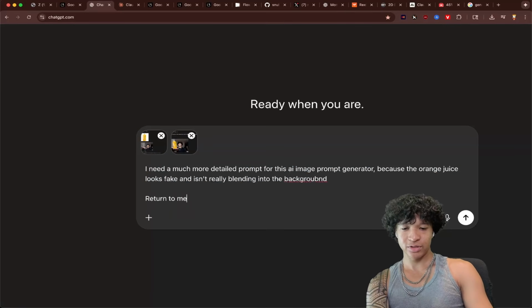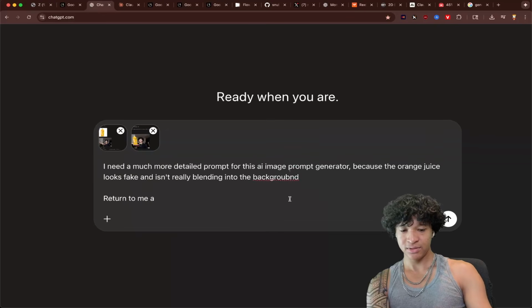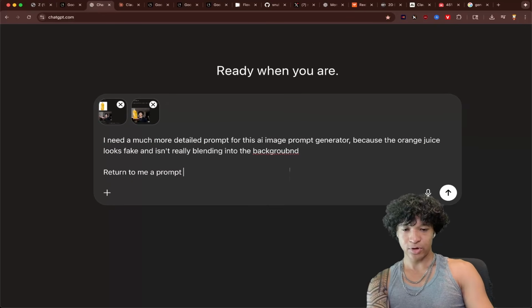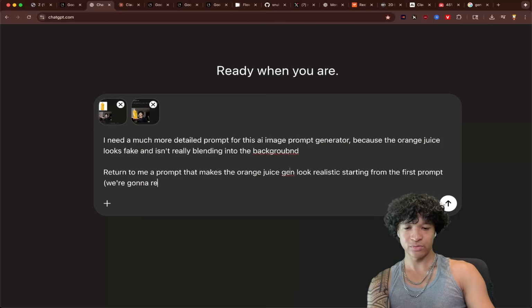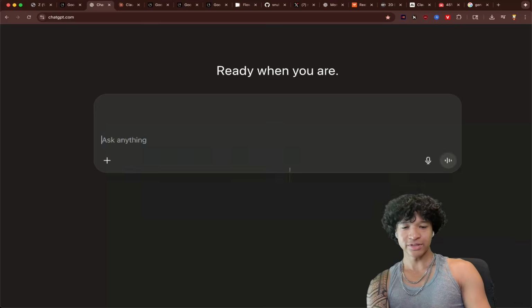I'm going to say, return to me a prompt that makes the orange juice gen look realistic, starting from the first prompt. We're going to reprompt it completely. So let's see if this works.